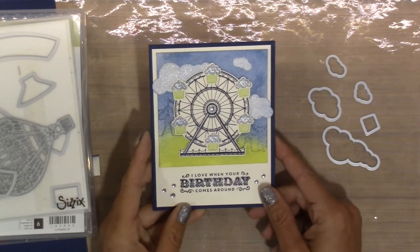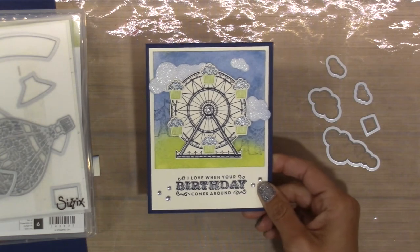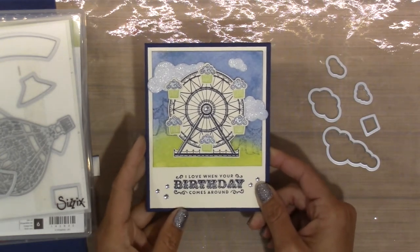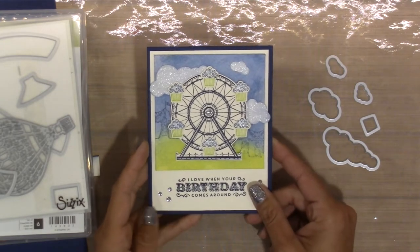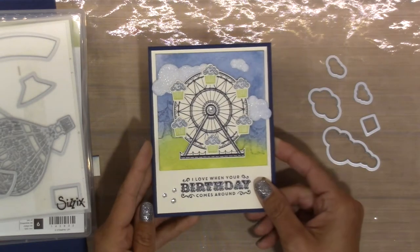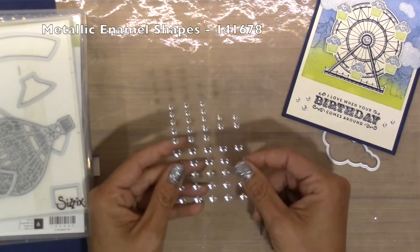I won't go into too much detail because it's going to be a little bit longer to put together. Although the project is a little more time consuming, the techniques to put it together are actually pretty easy. So let's get straight into the supplies that I used, and then I'll get to showing the instructions.